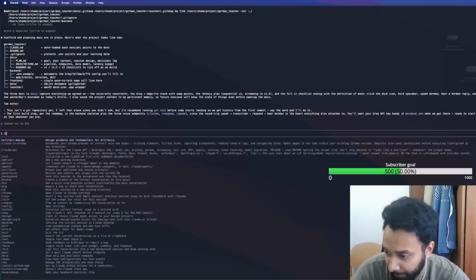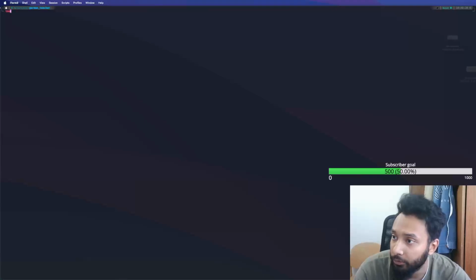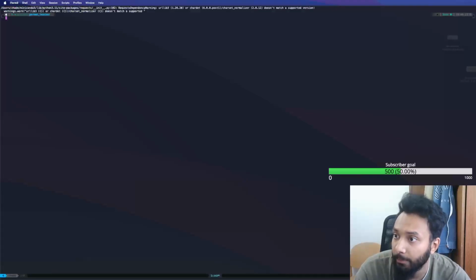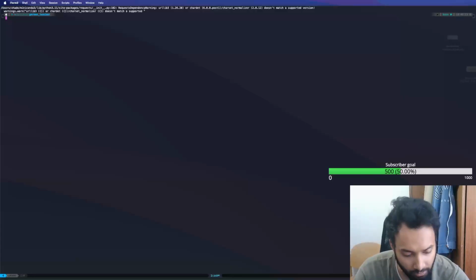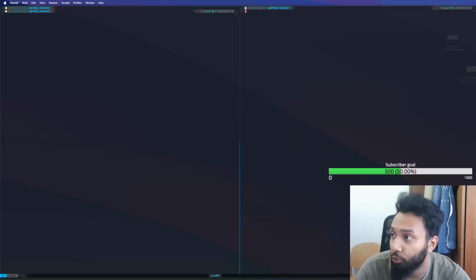So firstly, what I'm going to do is exit out of it and clear it. And then I'm going to open a Tmux window here. It's created two slots, and this will be my Claude.